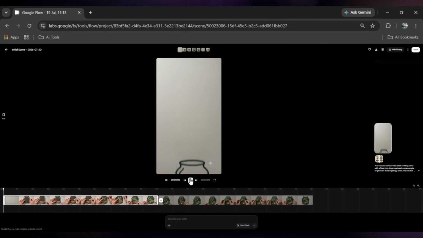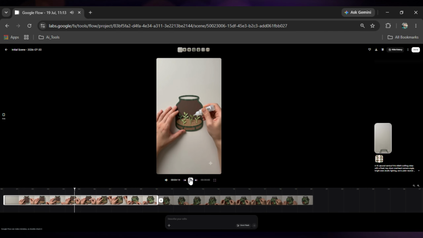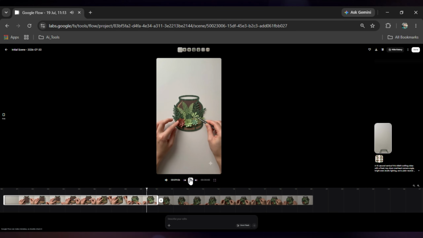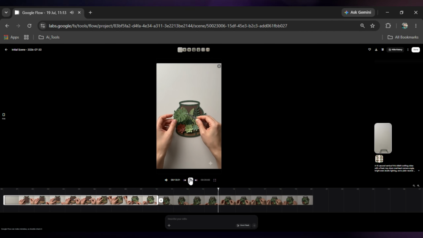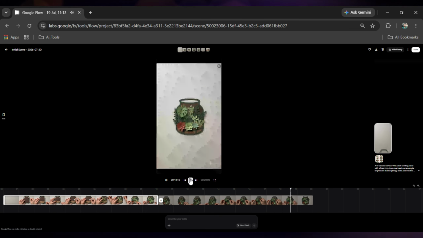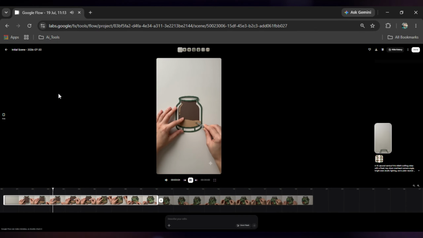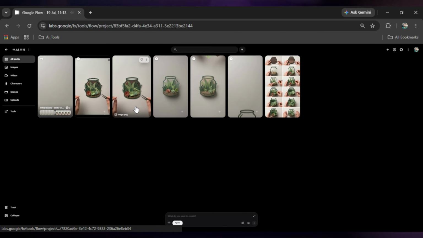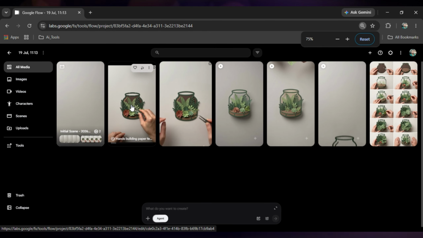Look at the transition. Segment 1 ends, segment 2 begins, and the build continues as if it were one continuous video. No obvious jump, no completely different artwork, no sudden reset. This is the fix I wish I had known before testing this workflow. If you're trying to extend an AI-generated video into multiple segments, don't just tell the AI what the last frame looked like. Give it the actual last frame. That one change made a huge difference in my test.